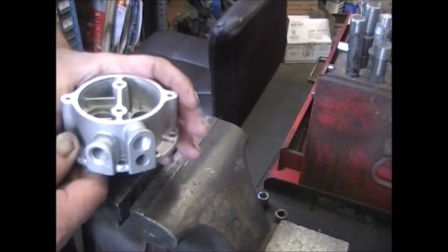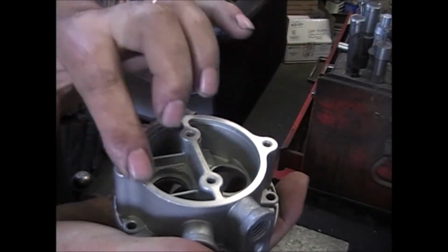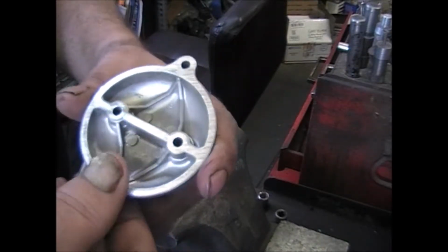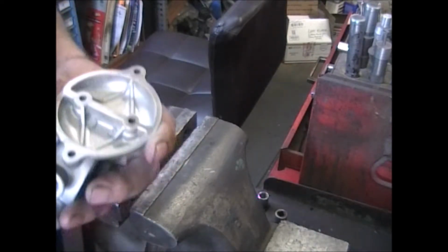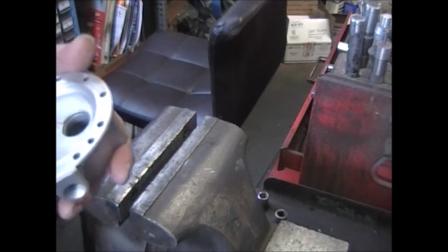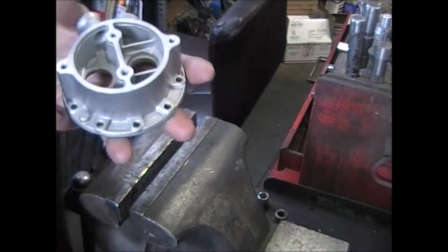Time for reassembly. Before you put anything into these valves in, you want to flatten out this area. Anywhere that two castings are going to come together, you want to flatten them out. All this area here, same thing with the body. Run it on a piece of sandpaper. If you have a belt sander, run it on the belt sander, make sure it's flat. And then you're ready for some reassembly.